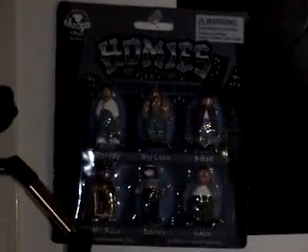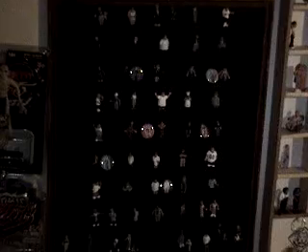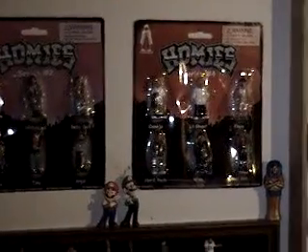Here's a Series 1 Homies. There's little figurines they sell in the gumball machine. That's Series 2, that's Series 1. They got tons of different series — they're like up on Series 10 right now. But I got really into those and started collecting them. They got minis too — these are the minis, they're tinier. I got a bunch of them. They're really cool.